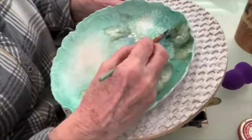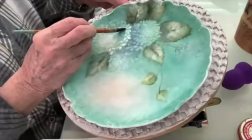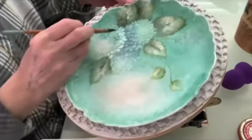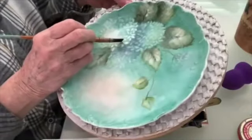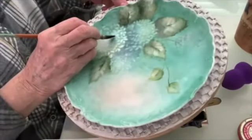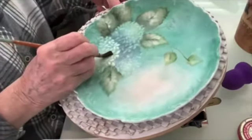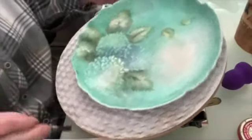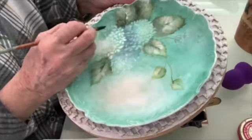I'm just going to start moving it along a little quicker now so that you can see how I do it. Press and lift, press and lift. The brush is a little softer on this, and I think it does a nicer job. You're getting to the middle here where you already have the bright color, so you can just do a blanket press and lift with the edge of it. And then go back and catch these back here.